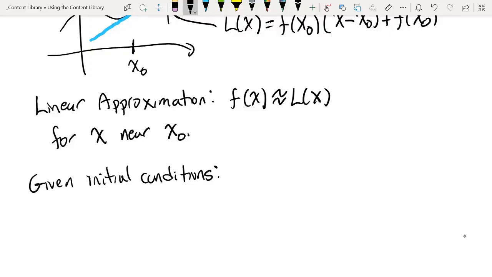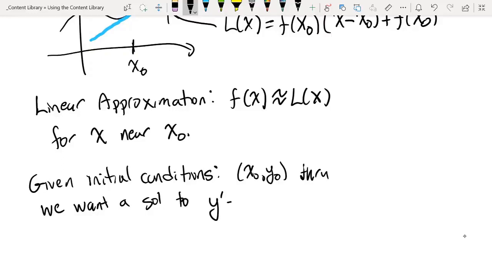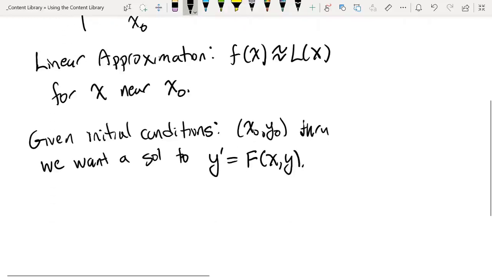You'll be given a value x naught, y naught, a point through which we want a solution to our first order equation. So you'll be given a specific point, x naught, y naught, and you'll want to find a solution that satisfies that differential equation and goes through that point.